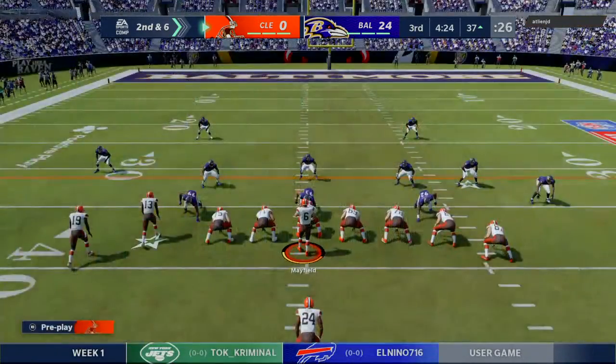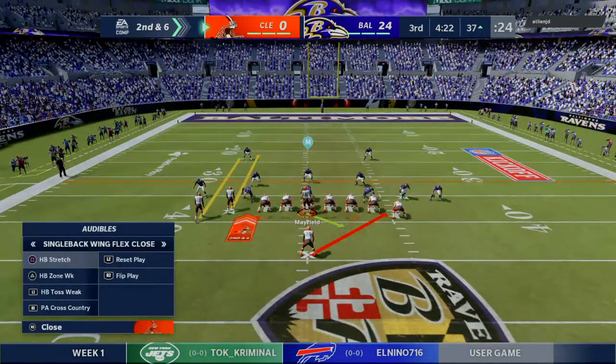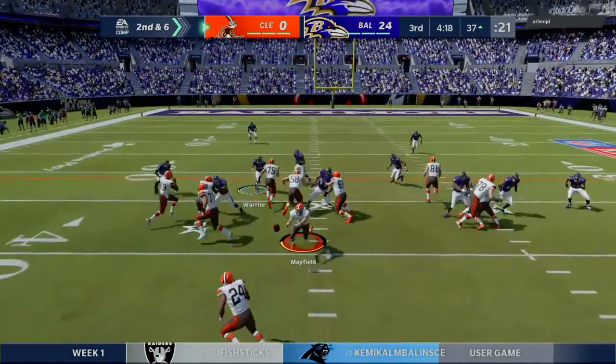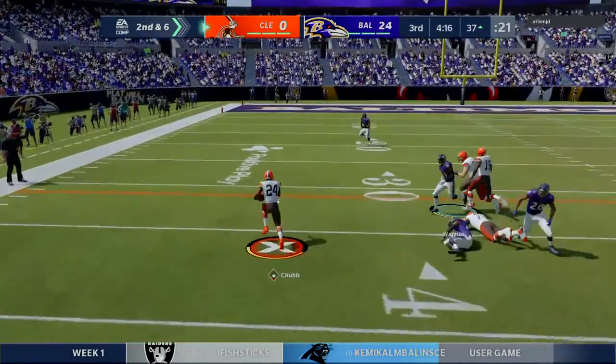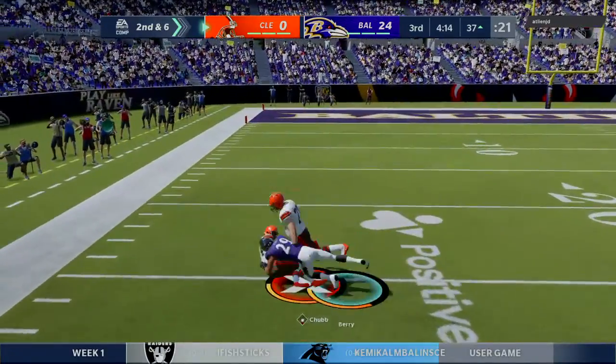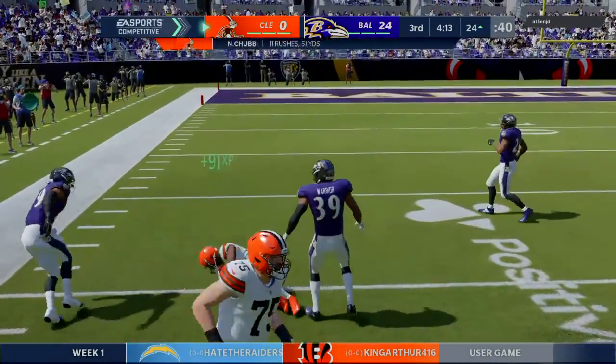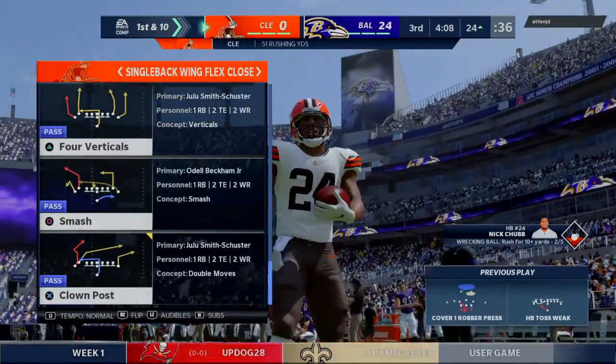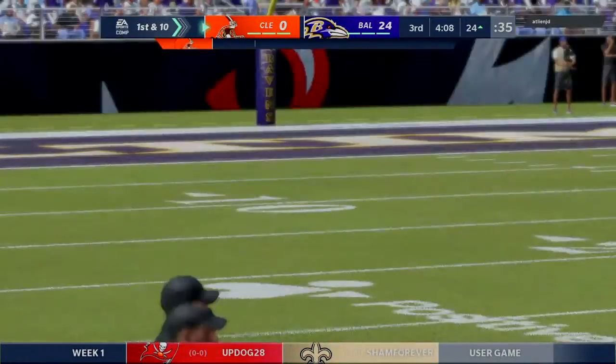Ended up only getting 4 yards on the carry. I think he had designs on that one being bigger. From the 37, they work on 2nd and 6. They toss it left side to Chubb, and brought down, but not before they're inside the 25. A gain of 13. It's a first down.